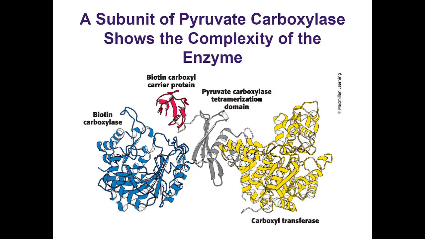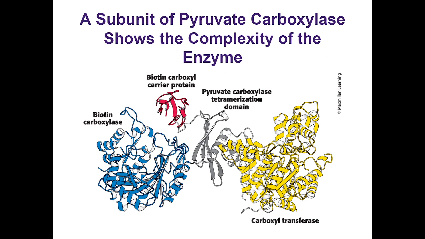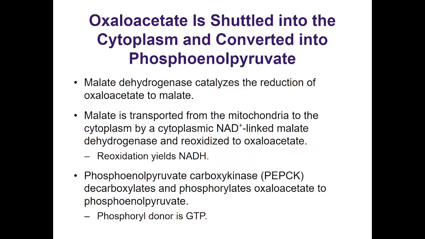This right here is that whole thing that we just talked about with their different subunits. And so this right here is that biotin carboxylase that we just mentioned. This is the biotin carboxyl carrier protein that we had just talked about up here. And then this is the pyruvate carboxylase tetramerization domain. That's where you're going to form that tetramer. You can kind of remember this because it ends up being in the middle so that you can form that tetramer. Then we have here the carboxyl transferase. This will be the one that actually transfers it.